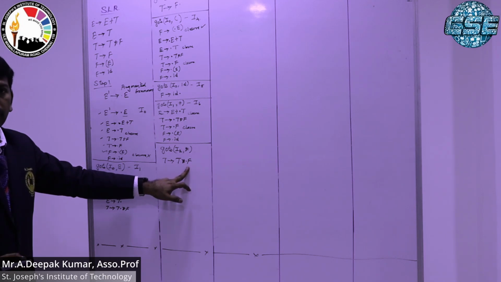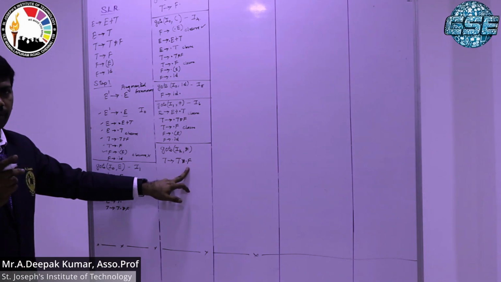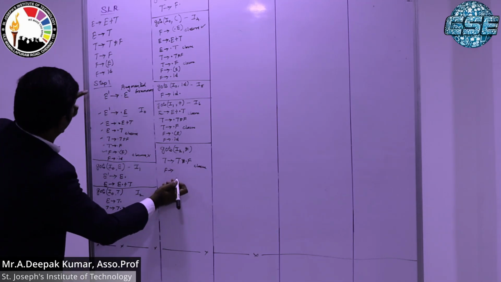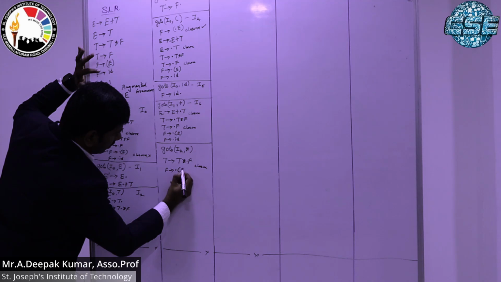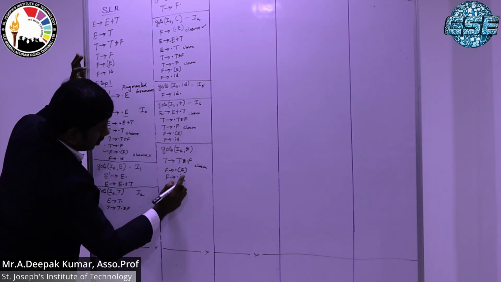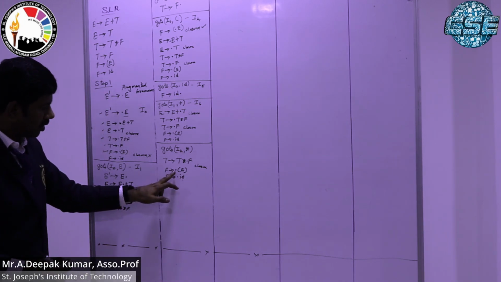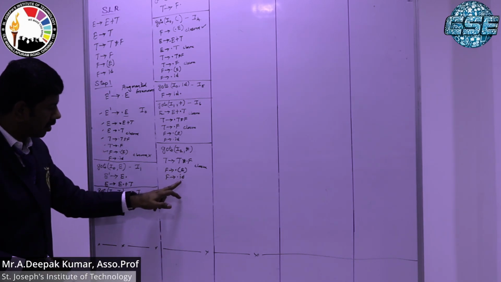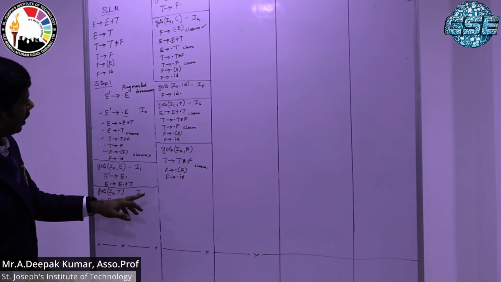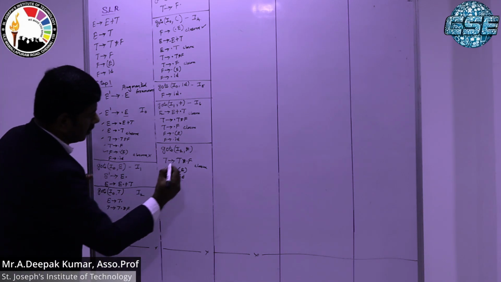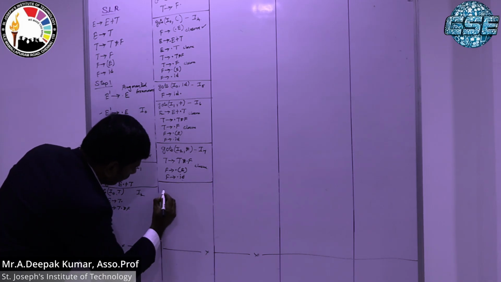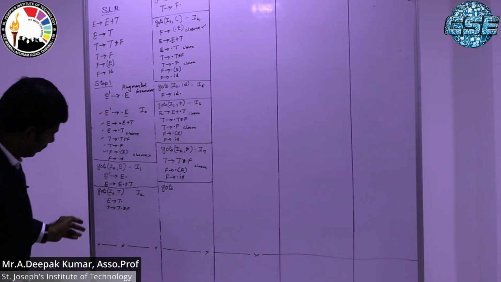After dot we have a non-terminal F, so the closure property is applicable here. So we will extend F derives dot open braces E close braces, and F derives dot ID. After dot I have only a terminal symbol, and here also after dot I have ID as my terminal symbol, so no other operations are possible. So I will name this as I7.